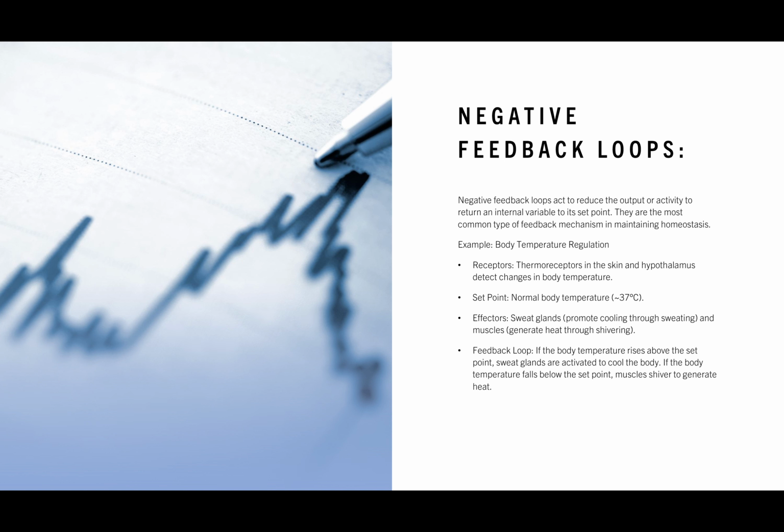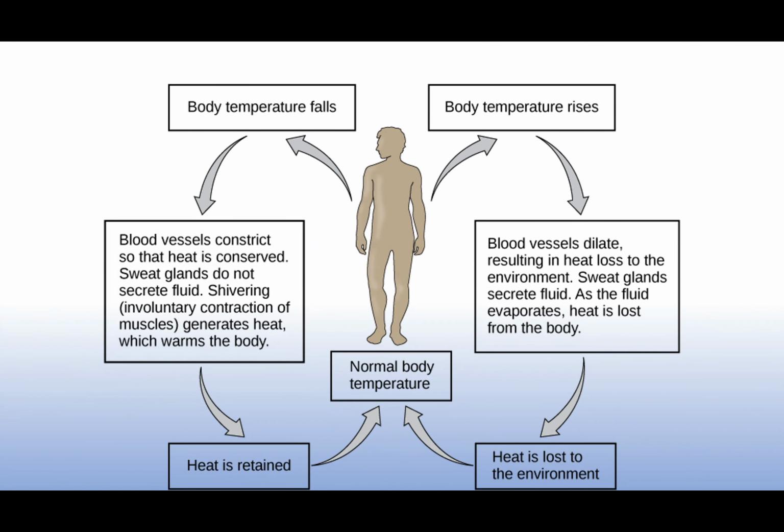This is CSET biology, by the way. Erector muscles, right, that increase the torsion upon the hair cells, right? So that can allow them, the follicle cells, to stand up or lay down, depending on whether it's too hot or too cold. And then we have a feedback loop there. So if the body temperature rises above the set point, the sweat glands act to cool the body. If the body temperature falls below a set point, the muscles and shivering generates heat. So that makes sense, right? It's a negative feedback loop. It works against the variable. Okay? So that's an example there.